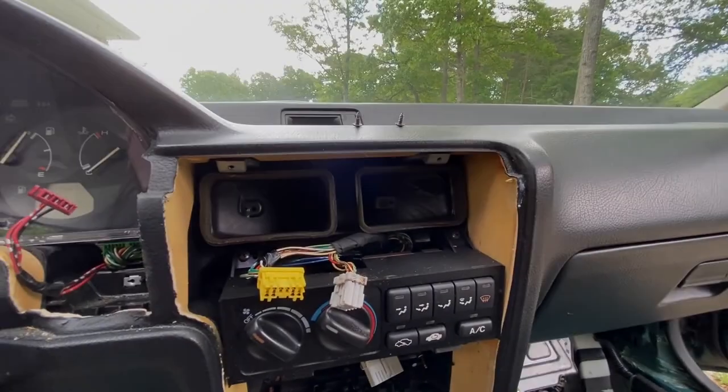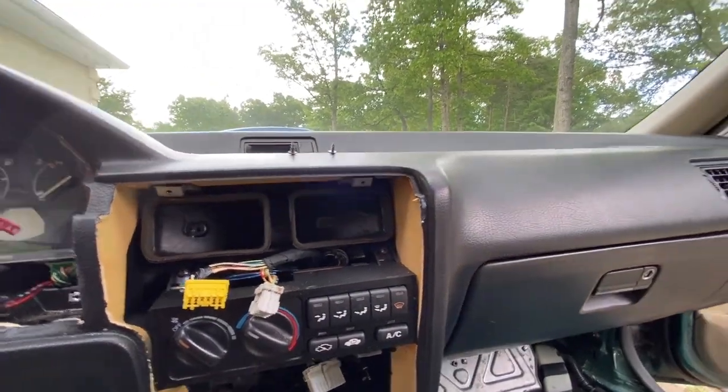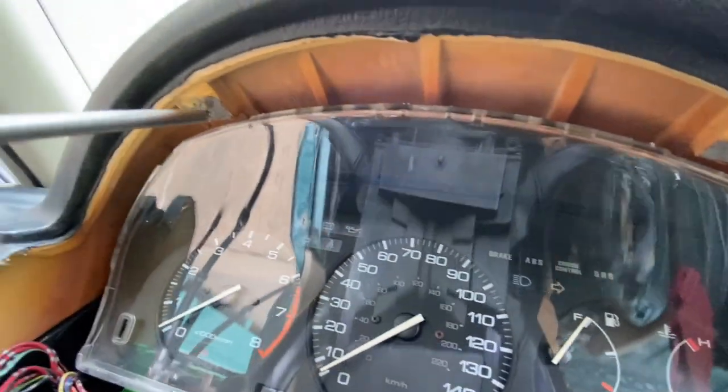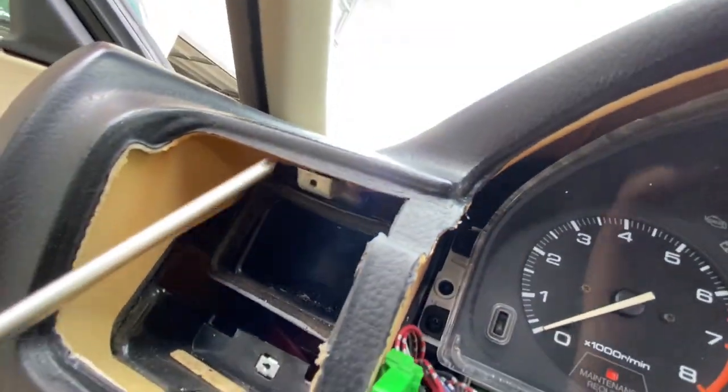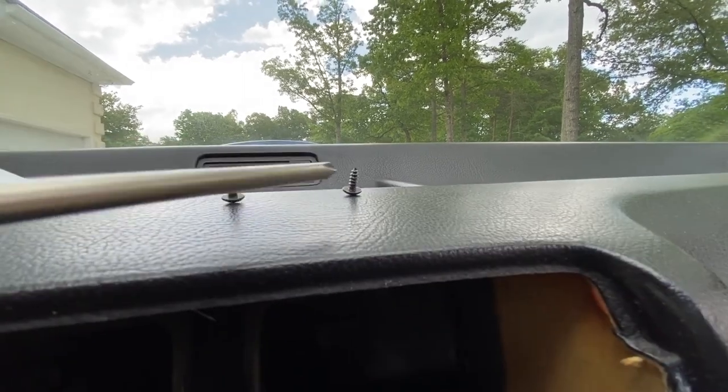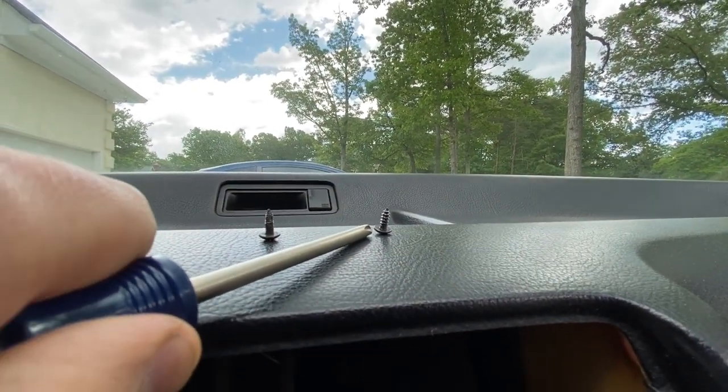Okay, one thing to note before putting the dash bezel back in position. The top parts of these pieces of metal are tapped for metal screws with fine threads. So you're going to want to use these fine thread screws instead of these coarse thread screws. Just keep that in mind.